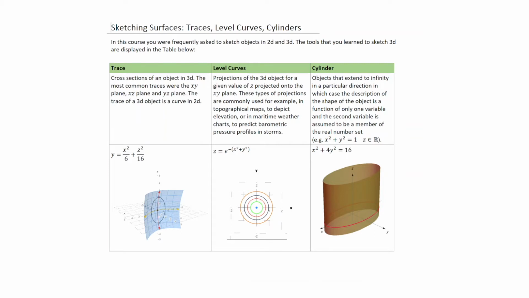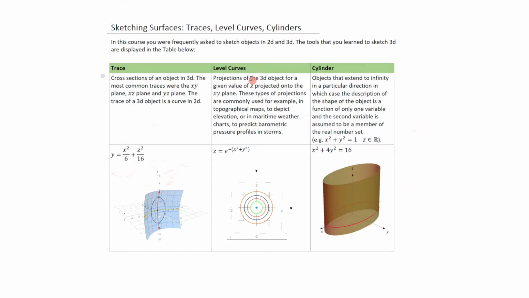And so for a trace, let's take a particular example here where you're given y equals x squared over 6 plus z squared over 16. What this just meant was that you held one of these values at a constant, typically 0, and then graphed x as a function of z, or you held x at 0 and graphed y as a function of z. And so this is just an example illustration showing that if you hold one of these fixed, then effectively what you are drawing is just a line, and that line basically would be, in this case, a closed contour. If it were a plane, then it'd be a single line.